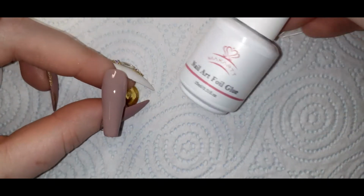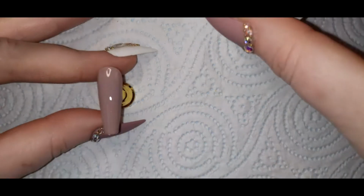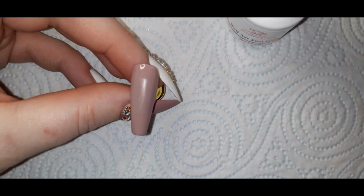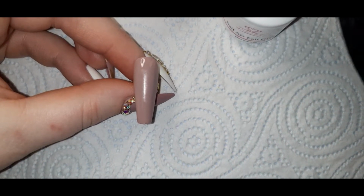Once that's cured for 60 seconds, I'm going to use the Micarta nail art foil glue. You need to use this like it was a base coat or a top coat, not too thick a cover, and put that in your nail lamp. When I'm using the nail art foil glue, I usually cure for 120 seconds and then leave it to cool down for a minute as well before I go in with the transfer foil.